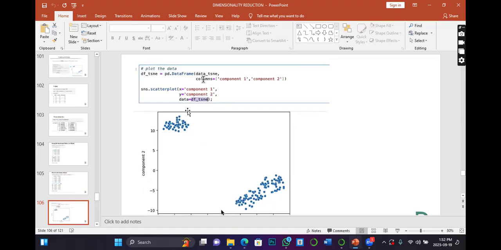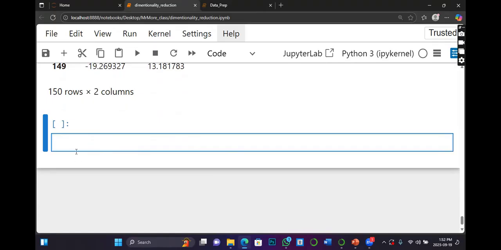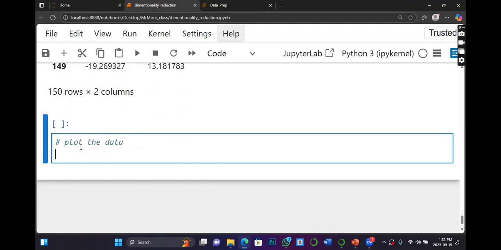So in this case, we can say X is for component 1, while Y is for component 2. So here now, plotting the graph, plot the data.